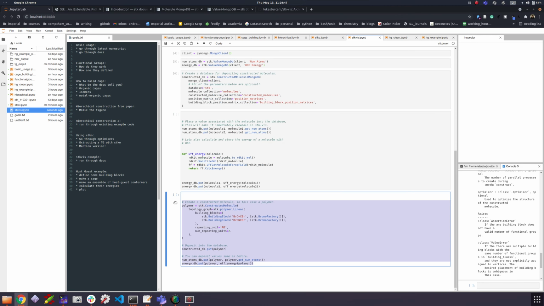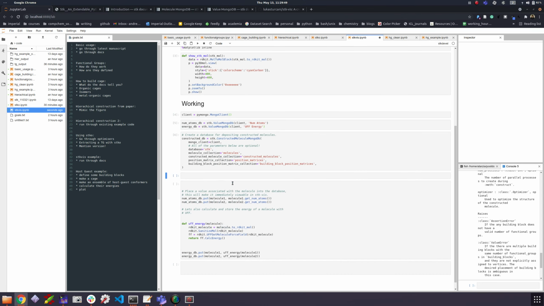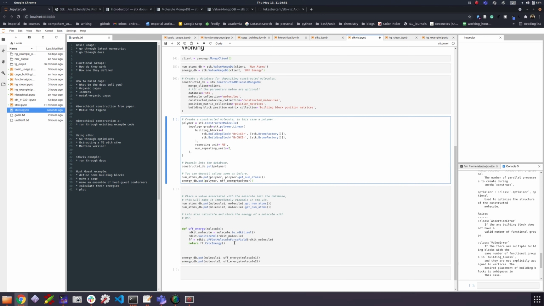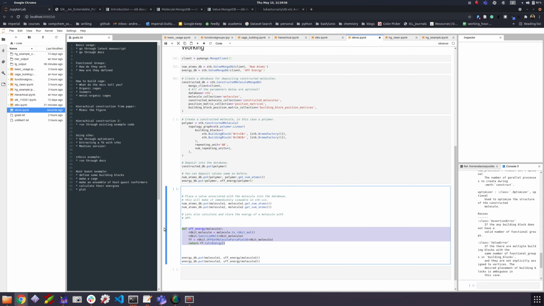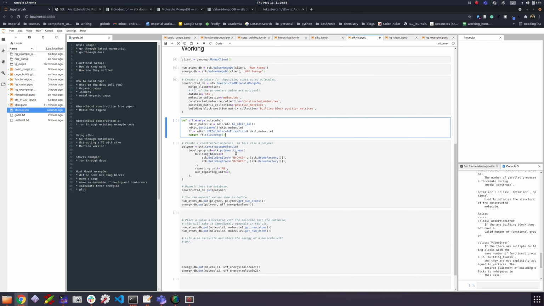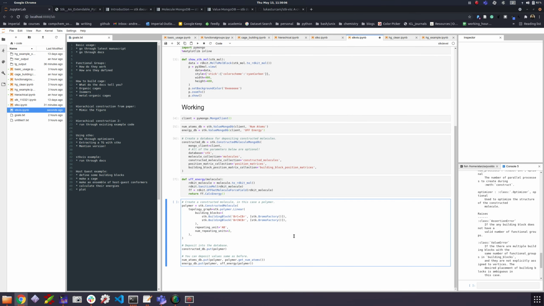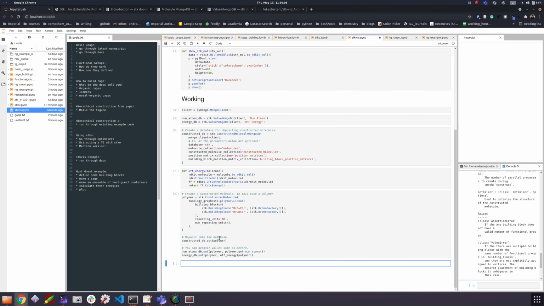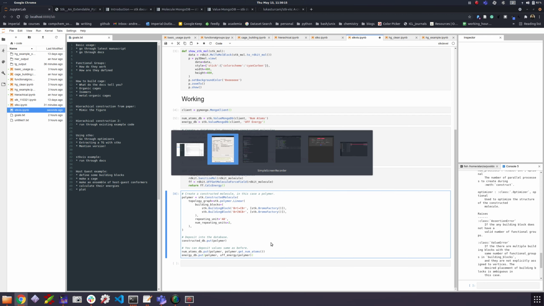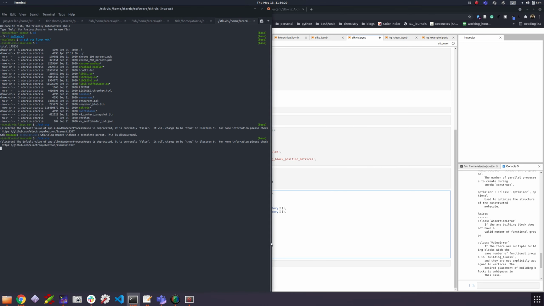Now let's take this constructed molecule. Let's use STK. No, let's just use this function because it's easier. Get the UFF energy, and we can do that. And that should put our polymer into the constructed DB and the number of atoms and energy DB. So let's now open stk-vis and see if that is indeed what has happened. Oh, I've already opened it.